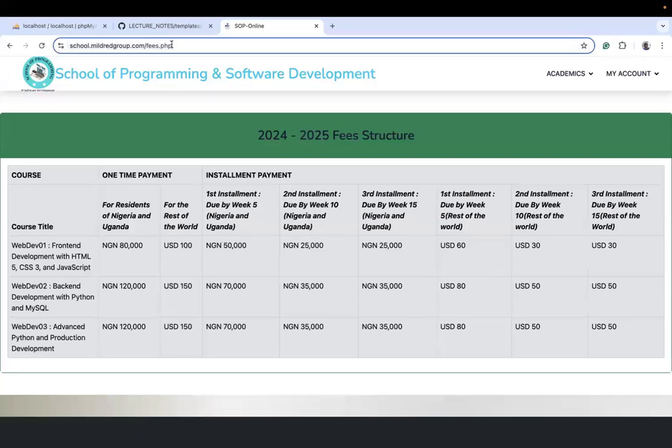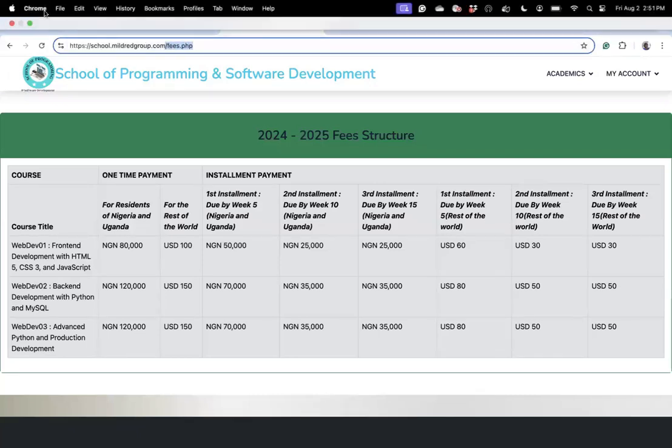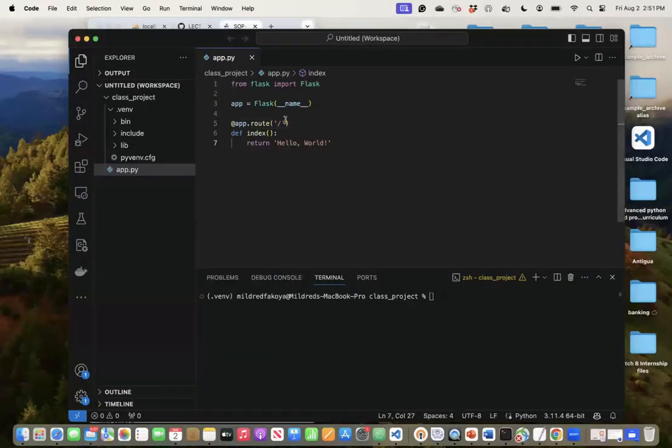Now, because we have this /fees, if we come here, we want to put the same thing here as the route decorator, the URL for the route decorator. Fees it is. So go to the other page. You can enable using extensions, but we don't use extensions here when we use Flask.